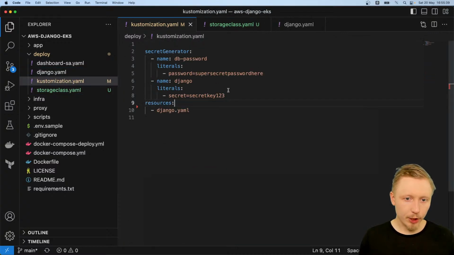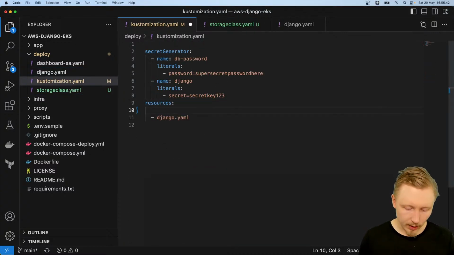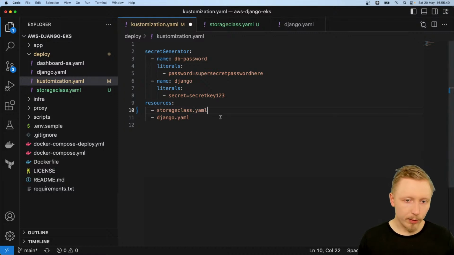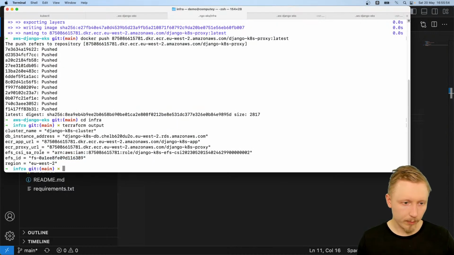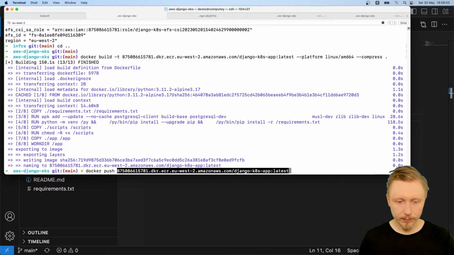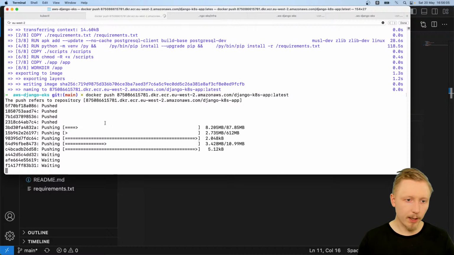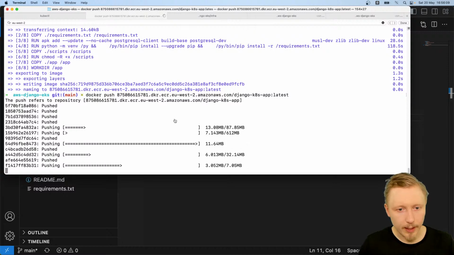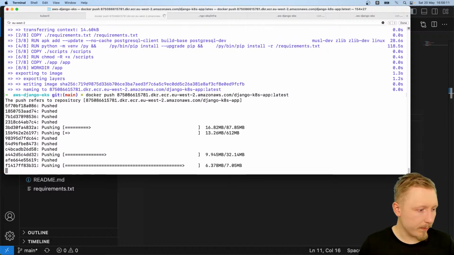Now we go into customization. We're going to add resources, storage class.yaml, which is the file we just added. And now we just need to make some changes. So before we continue, we'll just go back to the terminal. You can see that it's built this image now. So we'll copy the tag for the image that we built for the Docker image, and we'll do docker push. We'll push that up. That takes a minute for it to push to the remote repository, but we'll let that continue while we carry on.